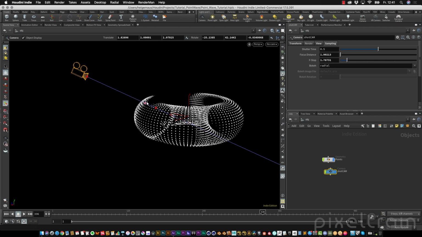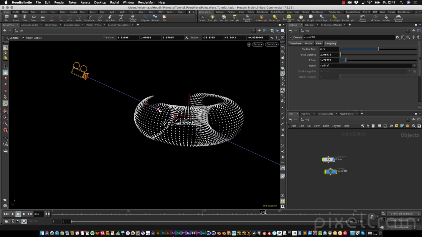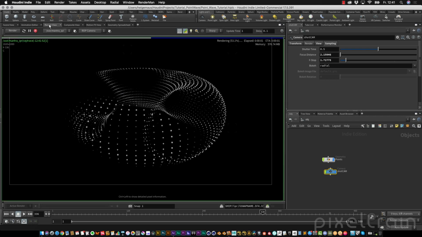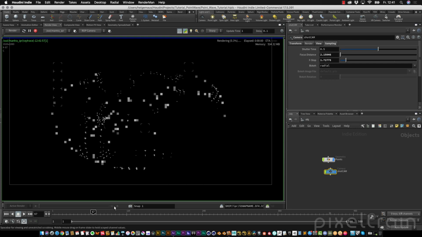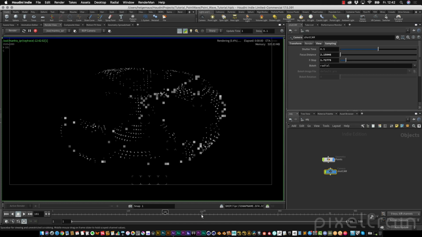And what changes now is the f-stop. So it opens up the aperture for you to make this shallow depth of field. And this is a really visual way of working. And if you now take a look here into the render view, you now see that these background points are blurred out. Really, really convenient. And we can demonstrate this a little bit more. Now you see this area here is in focus and the rest here is out of focus.